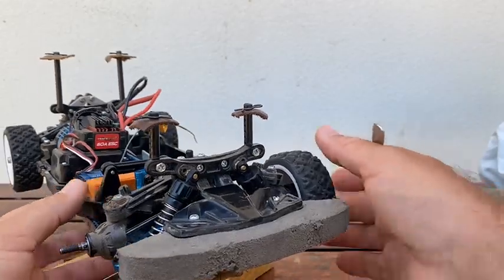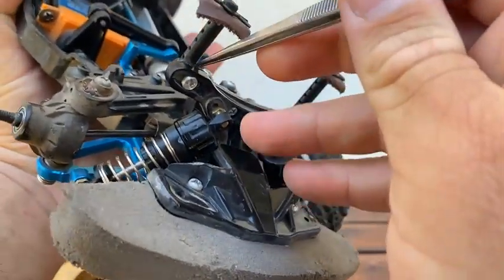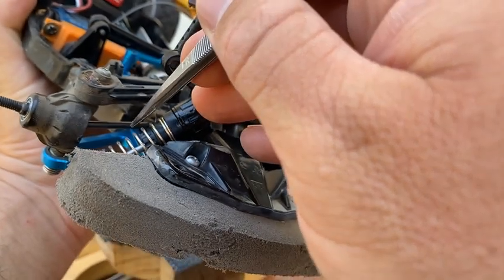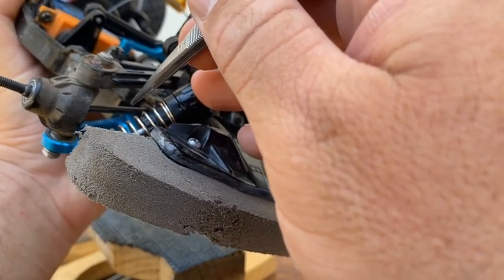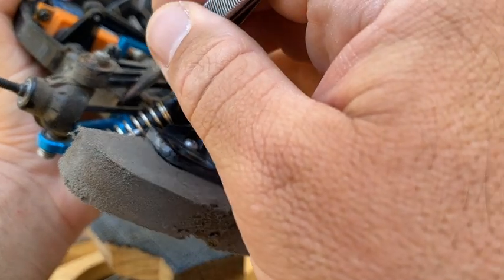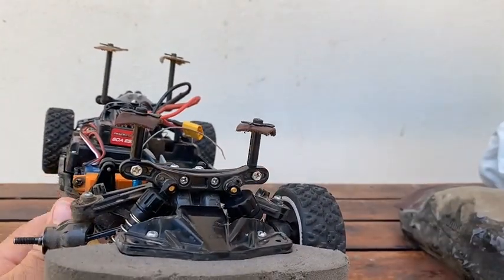The next thing I did was these drive shafts. You can see in there. So the kit comes with plastic dog bones that are very fat, very thick, and it was sort of limiting my suspension travel and my steering angle, so that's the reason for changing to these metal constant velocity joints there, and they seem to work really well.